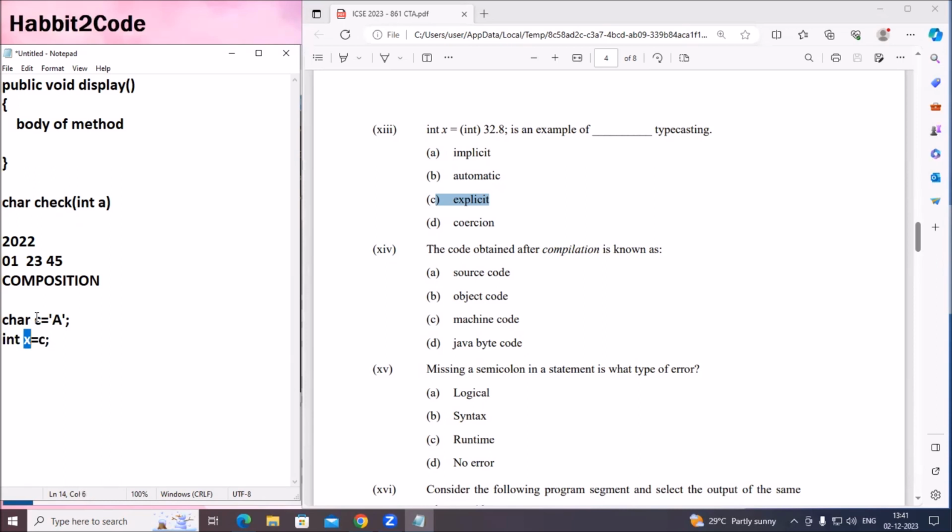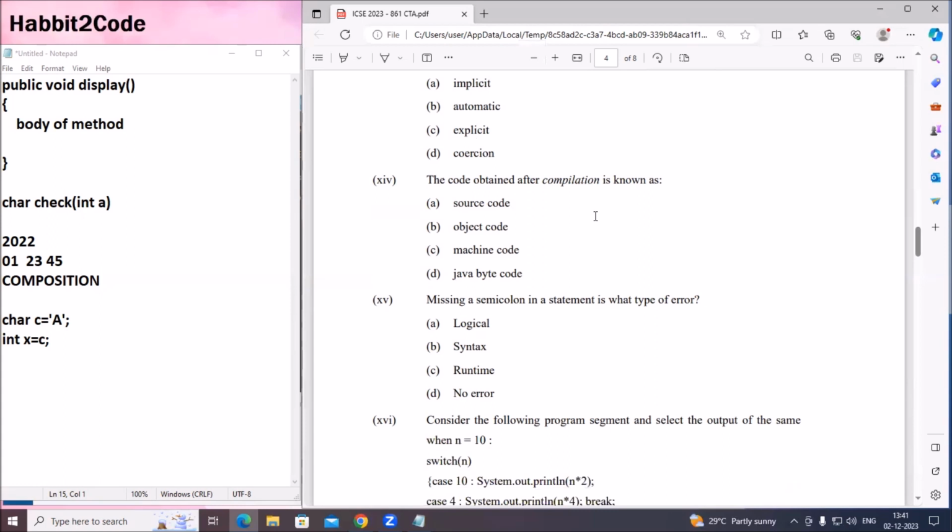So that is automatic implicit conversion, right? But here this is an example of explicit conversion because the programmer has said 32.8 must be explicitly converted to int data type. So C answer is correct.